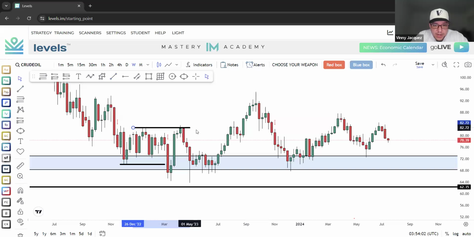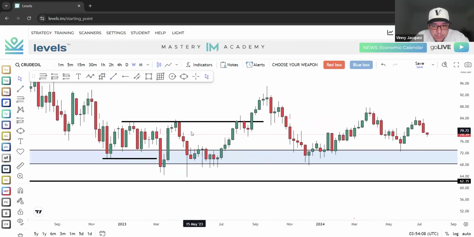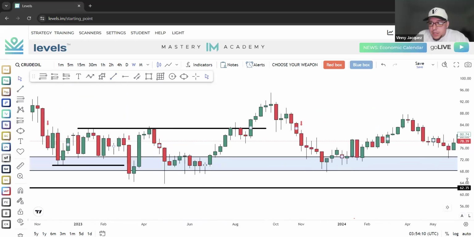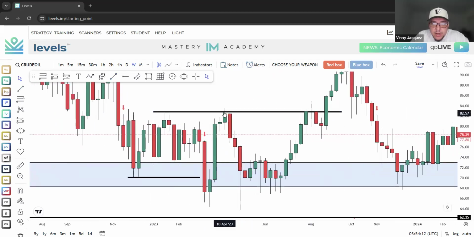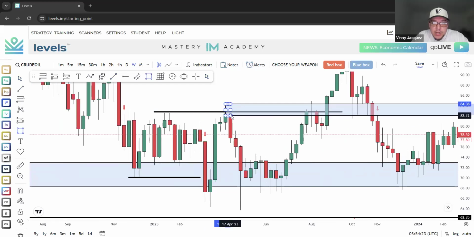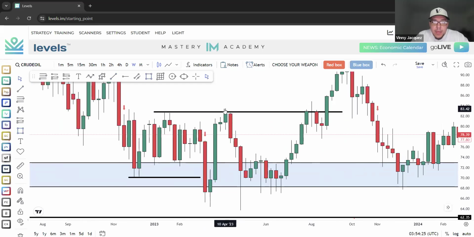Not here. Look at right here, Chris. Check this out, bro. Let's dive in a little bit more. This right here is not a change of character. We need the candle. At one point, this wick right here was a full-on green candle, and then it crawled back down below that line and closed underneath. So that's not a change of character.